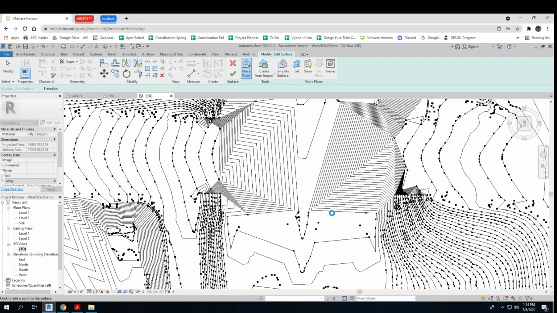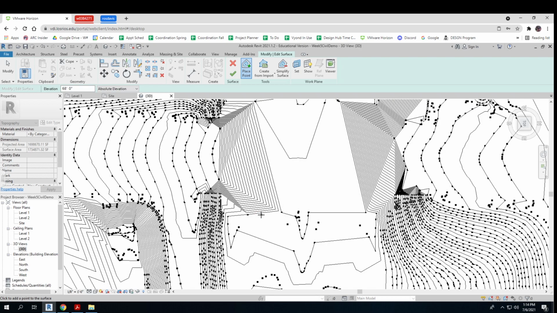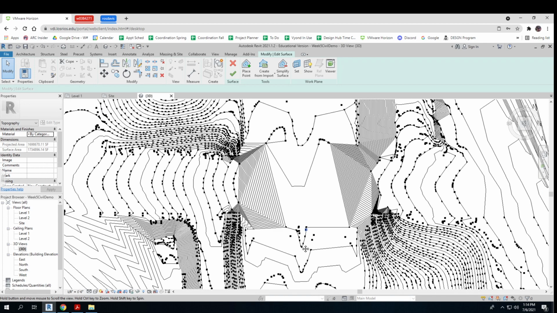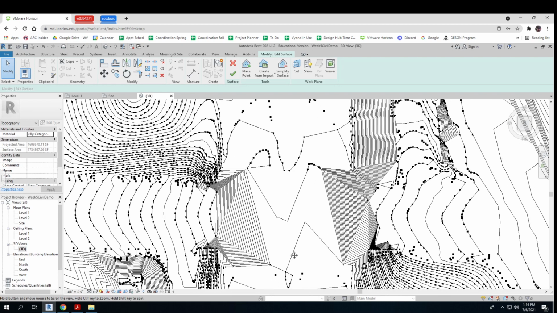And I'm just going to try to get some 68 kind of going across here. So that looks close. Let me get rid of some of these. That's kind of 68-ish along there.